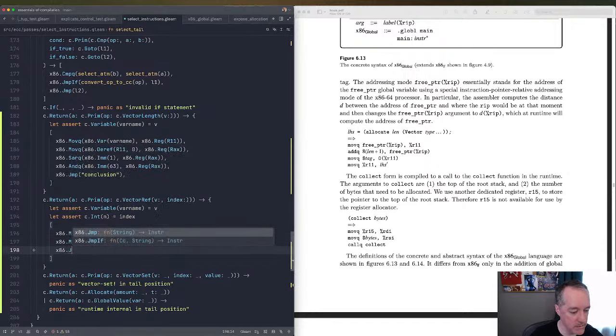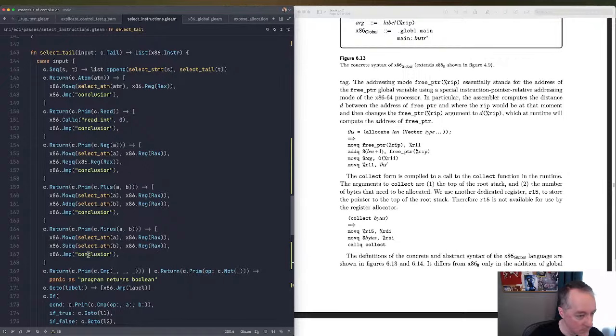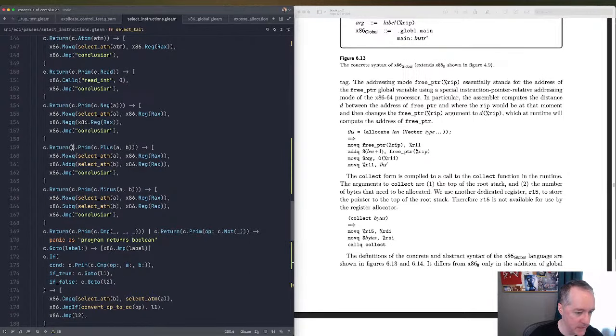And then we do jump conclusion. Okay, I just want to make sure that we are following the pattern that we did above, and yes.